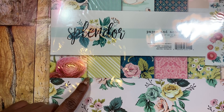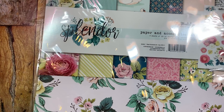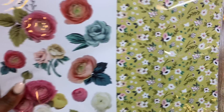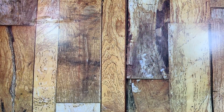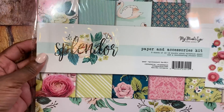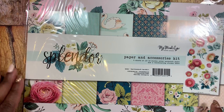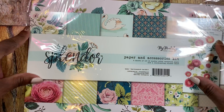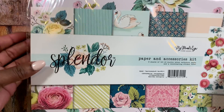I had to go on Scrapbook.com and pick it up for $7.99. It comes with six sheets of paper and a sticker sheet. I'm not going to take the paper out because of the noise, but the patterns are shown on the front and it's double-sided — so one, two, three, four, five, six — this is the B side and this is the A side. I think this paper set is so cute.